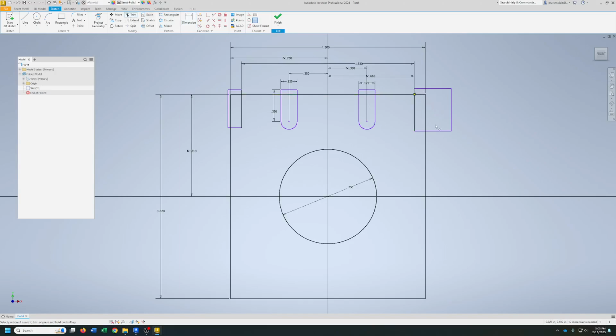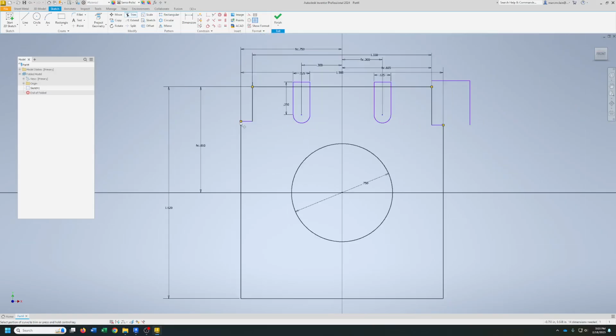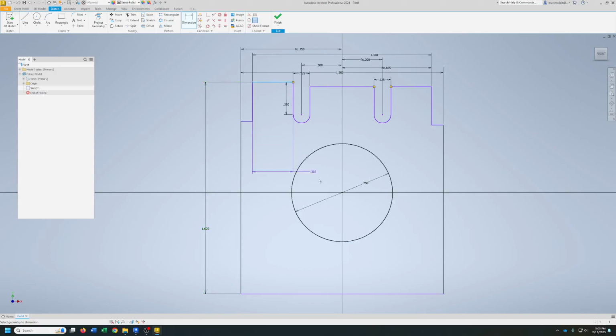Now, trim. Make sure we got everything. And we'll just trim out in here. It's fighting me today.